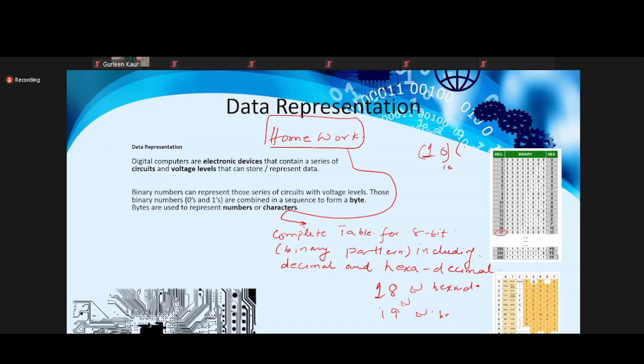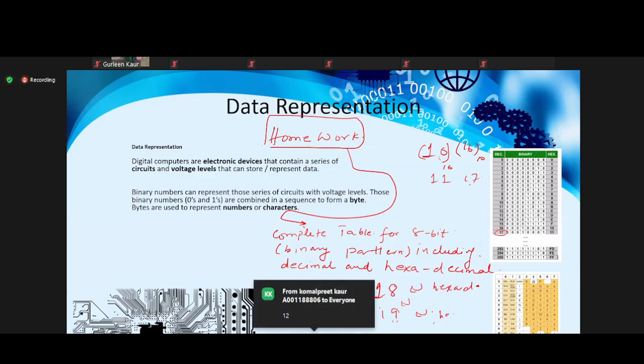It is in decimal. You understand what I mean? Yes, ma'am. Right? This 19 is not the same as in hexadecimal because we had reset it to 10 after 16. So 11 is, see 17, right? If you are asking like in decimal 18, then decimal 18 is 12 in hexa, right?